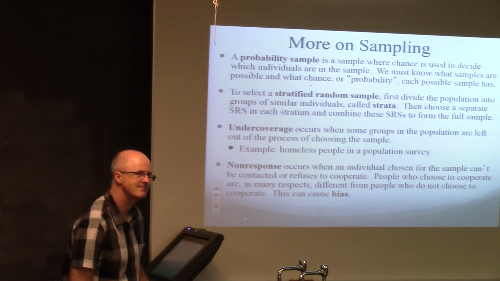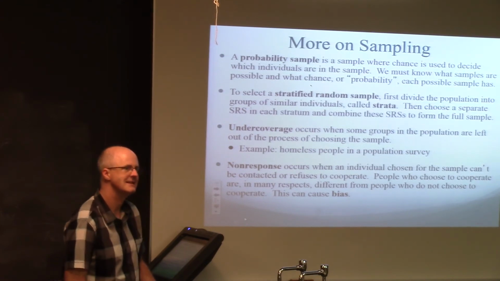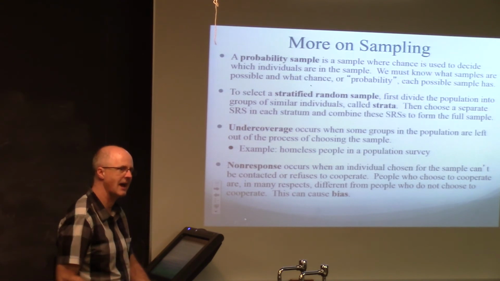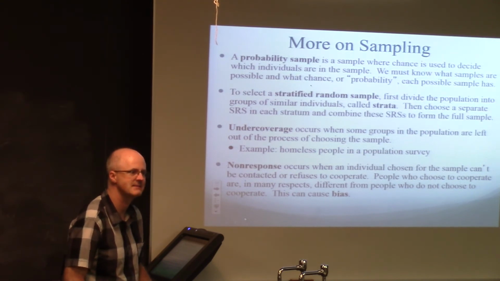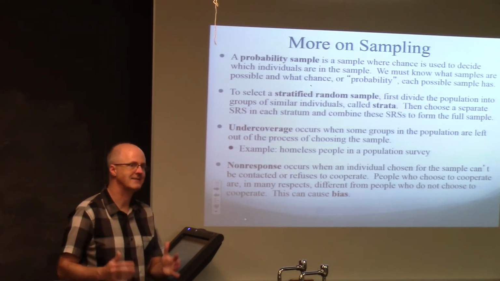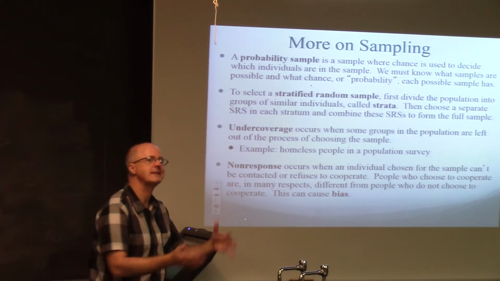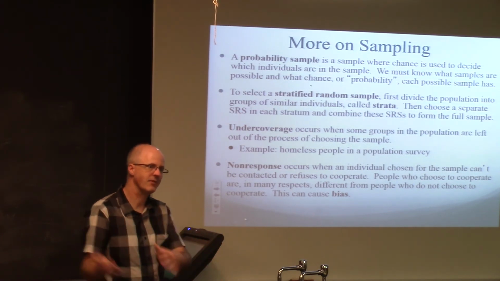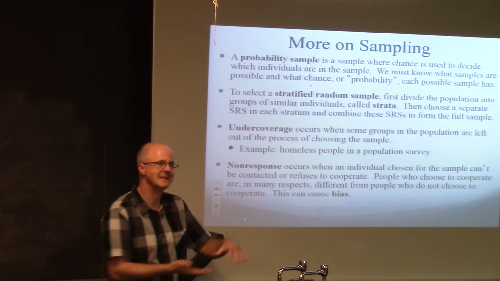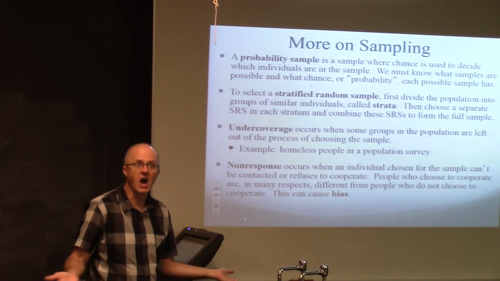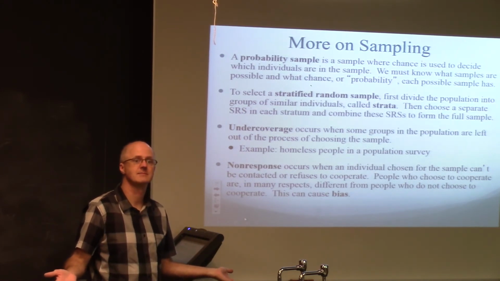And bias is bad, not just colloquially in everyday life. You don't want to be biased, but bias is bad in statistics. You've got data, but it doesn't necessarily tell you what you want to know. It doesn't reflect the whole population. Your inferences can be junk, can be worthless.